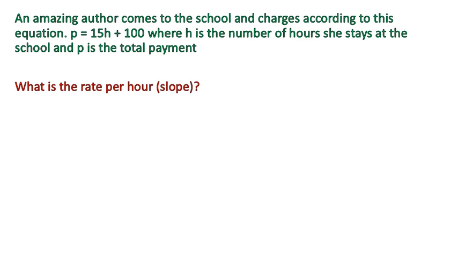What is her rate per hour? In other words, what is the slope? So you can figure this out in one of several different ways. The one I'm going to use is just looking at the equation. I know this is our y equals mx plus b format, so the slope is the number right in front of h. In other words, the slope is 15. I can also say I know that it's a steady rate of increase, a rate of $15 times the number of hours. In other words, it's $15 per hour.